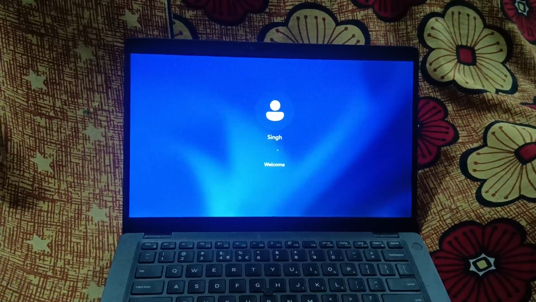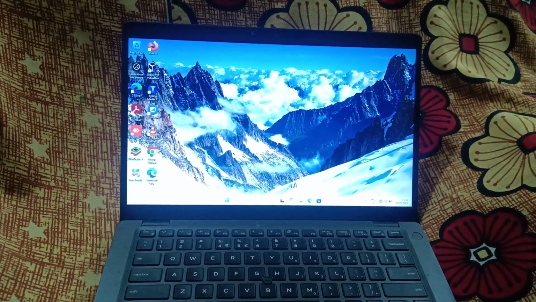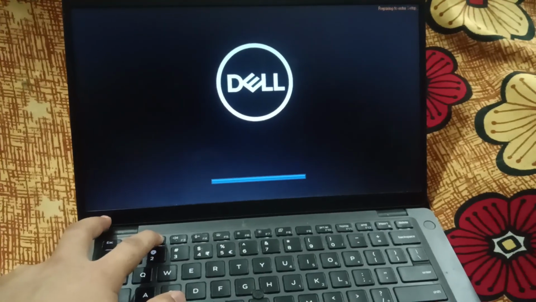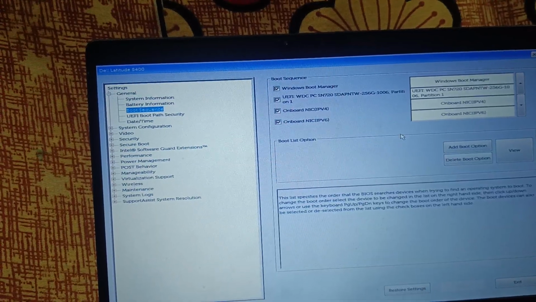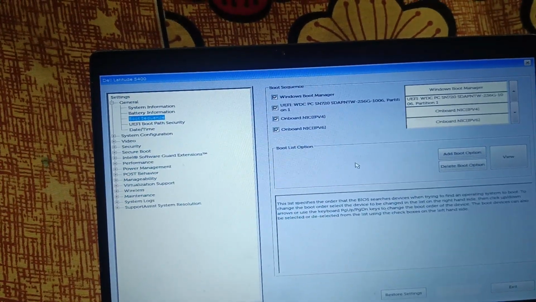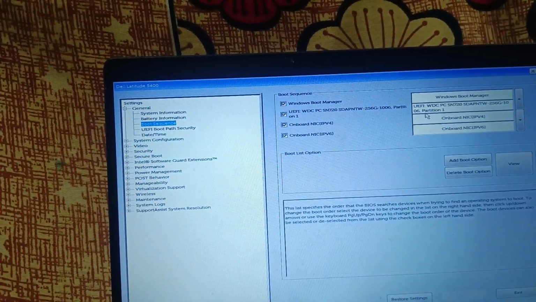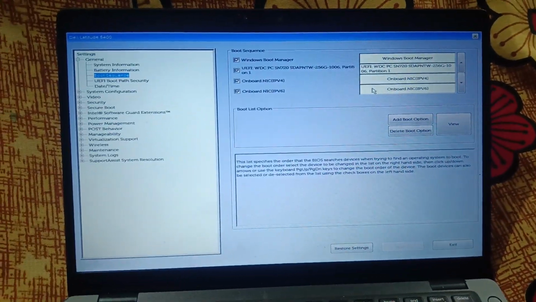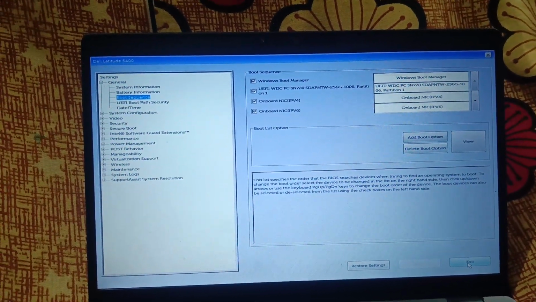As you can see here, guys, my issue has been fixed now with the restore default settings. If your issue is still not resolved, again go to the BIOS option. Now let me turn it on and press the key again. Now again go to the boot sequence, guys. If you are seeing two settings here, the first is UEFI and the second one is legacy. If you are using Windows 10, 8 or 7, you can choose the legacy setting. Choose the priority option on top and then restart your Windows and see if that fixes the issue or not.